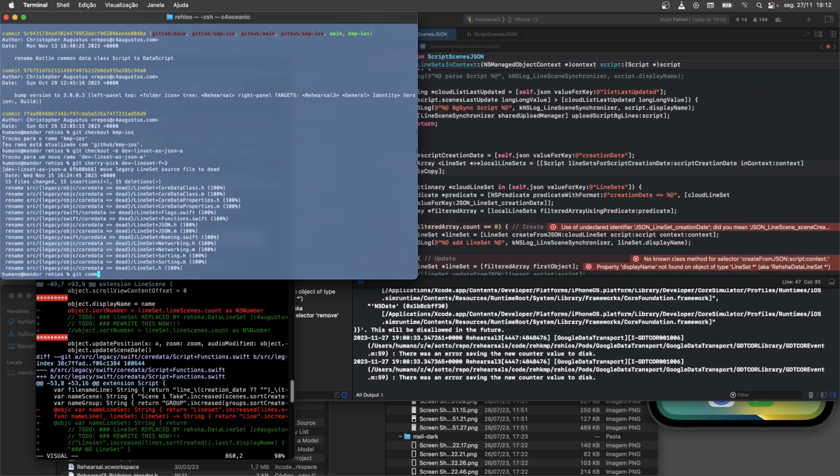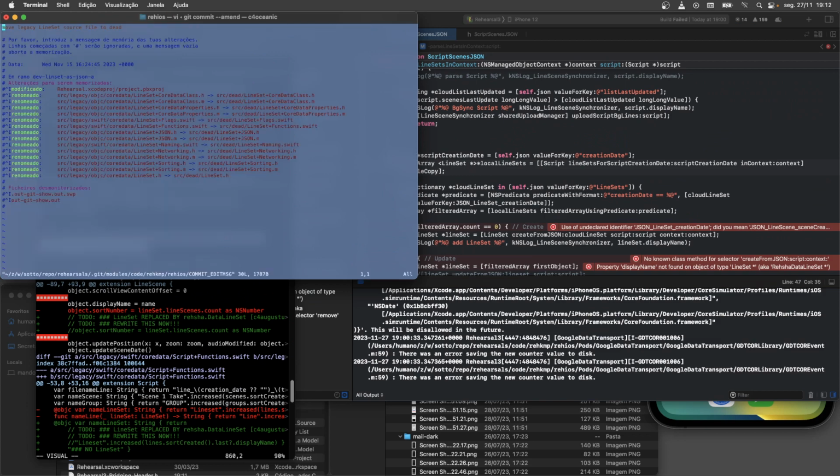And we're going to amend this commit. And we're going to put a comment in here. Breaks build. Because we generally don't do that on commits. But we know we're doing it.